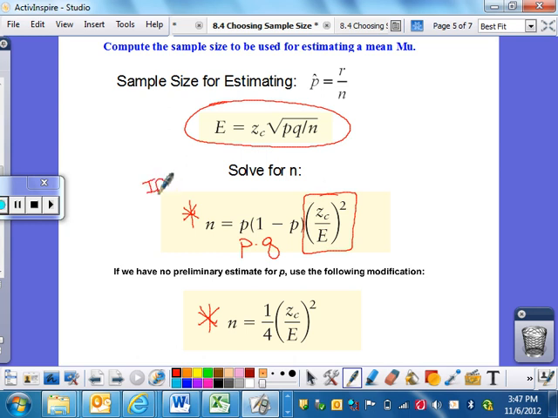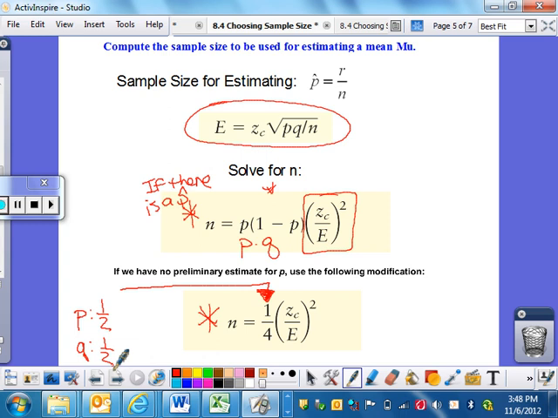So if there is a point estimate, then you can use this top formula. All right? If there's not a point estimate, sometimes we know nothing about p. We need to have the highest number possible because we don't know. Now why is 1/4 the highest number possible? We're going to assume that it's a 50-50 shot, so p and q are both 1/2. That's the highest number you can get. When you multiply 1/2 times 1/2, that's the highest number. If you would go anything different than that, it would be smaller. So they just assume that p and q are both 1/2, or they just specifically put in a 1/4.